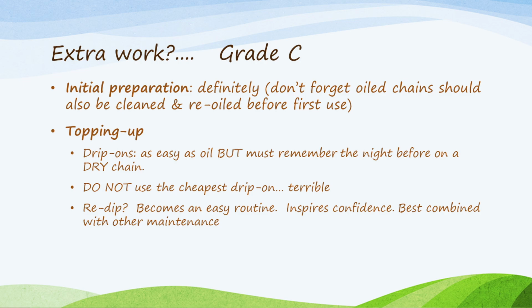So what about the usual criticism that people have that it takes an awful lot of extra time? Well, I would definitely say that for the initial preparation, it is a lot more faff. You've got to keep the chains clean and you've got to really scrub off every last bit of grease before you even begin. And then it takes a while to do the initial waxing, even when you're dipping it. It's not a long process, but it is a time-consuming process because you keep having to go back to it.